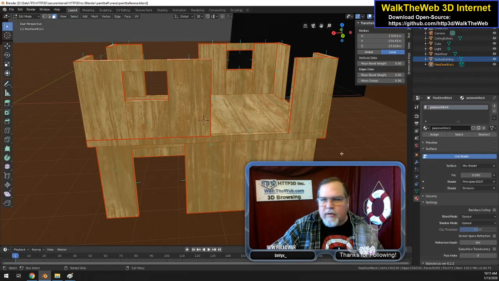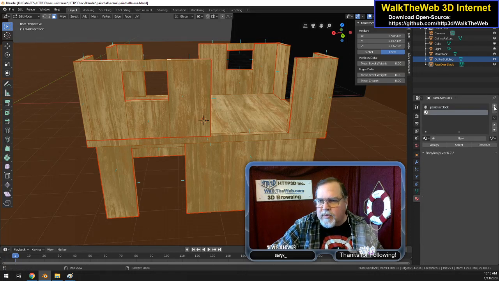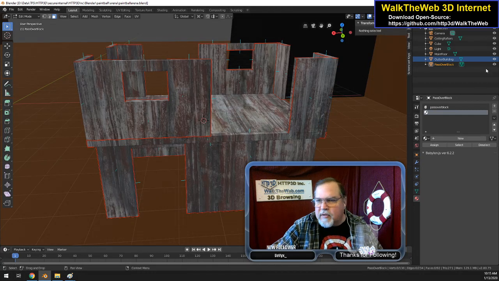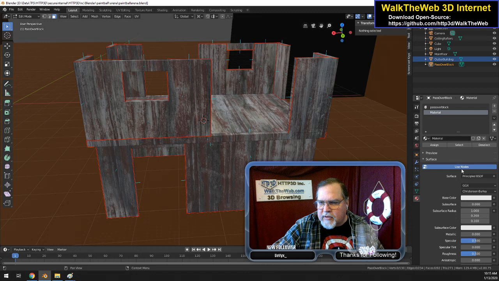Okay, let's see what I can do with this one. What I want to do is I'm going to add a second. First of all, I don't want to have all those selected when I do this. Okay, so I'm going to select a new texture.